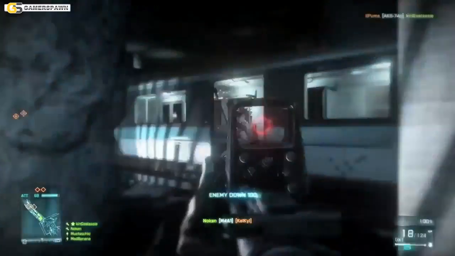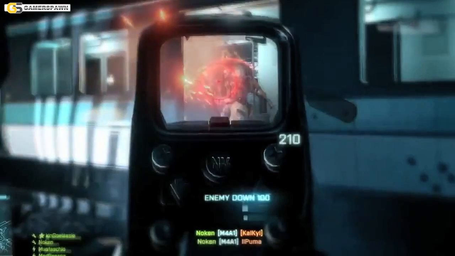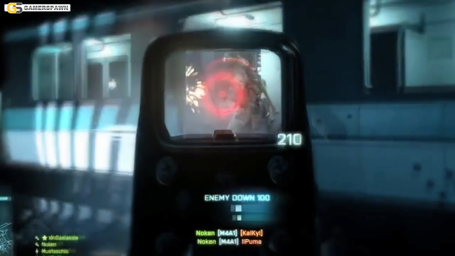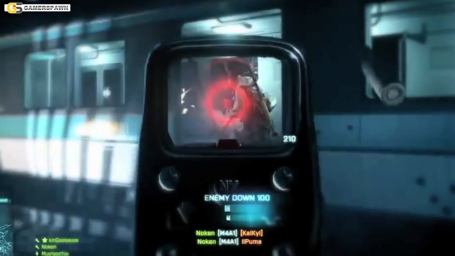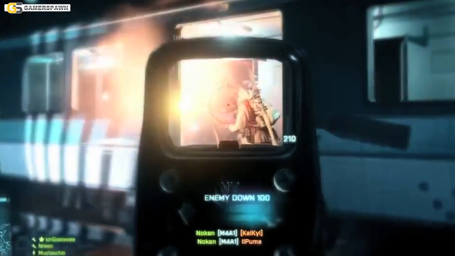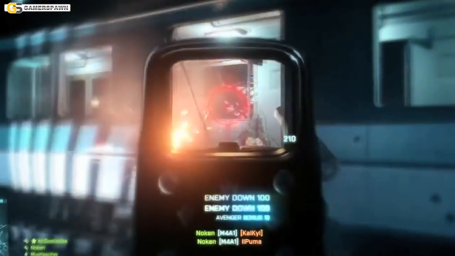We then see the player in another section of the map, this time killing 2 guys in a single stroke inside the train, netting him 200 points for killing the enemies and an additional plus 10 for the Avenger bonus kill. It's also important to note that DICE has confirmed that the lights inside the train can be shot out to use the darkness as additional cover.